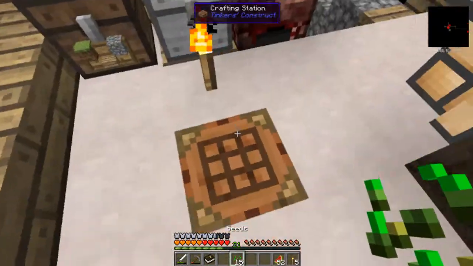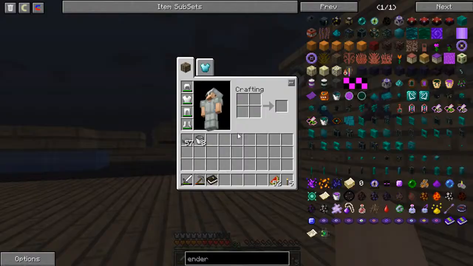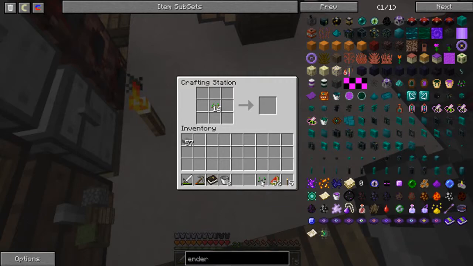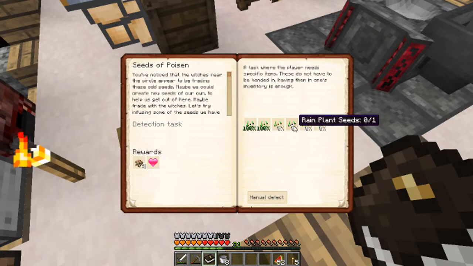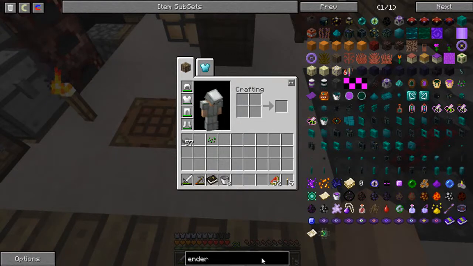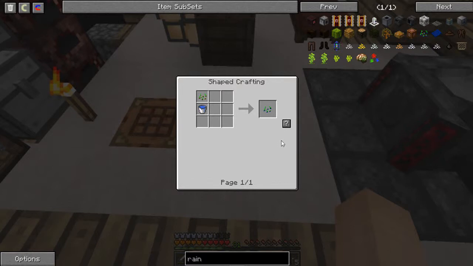Alright, so we'll put seeds. I need... Screw it. Let's just take all the buckets. I don't know why, but I just took them all. Bucket of water. Squid plant. Bang. Slime plant. Gotta wait. Rain plant. Now, if squid is just a bucket of water, what the heck is rain? Rain is a bucket of water in a different spot. Okay.